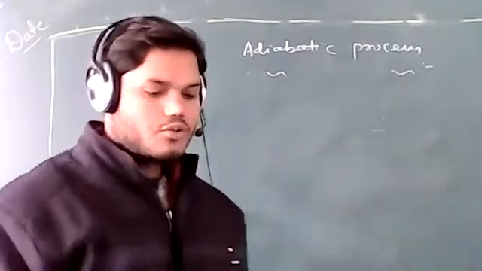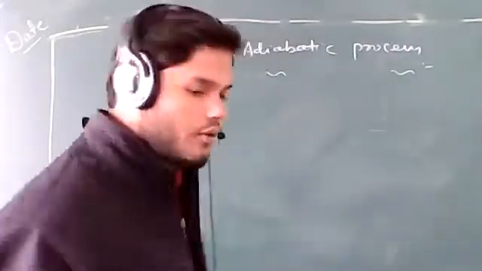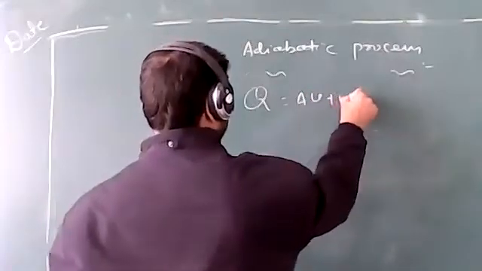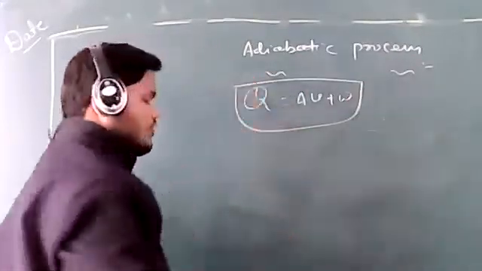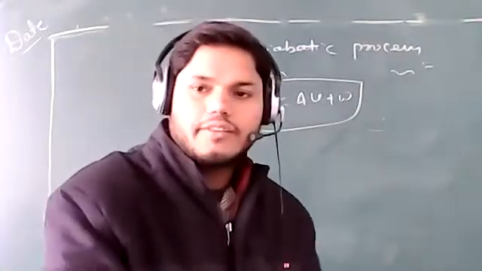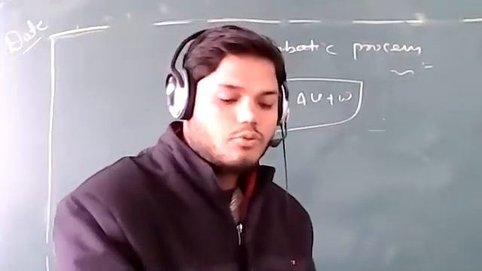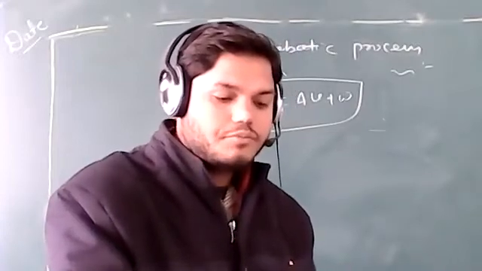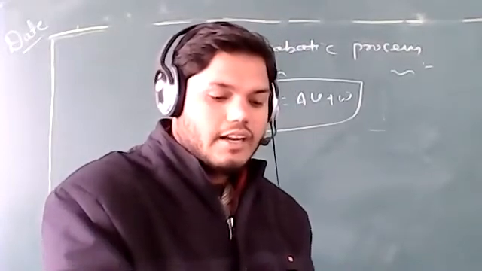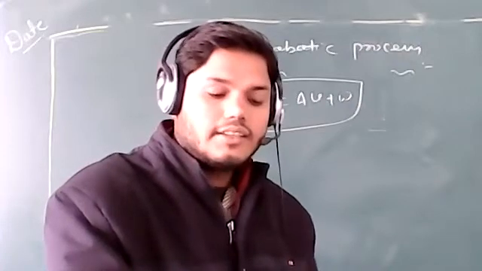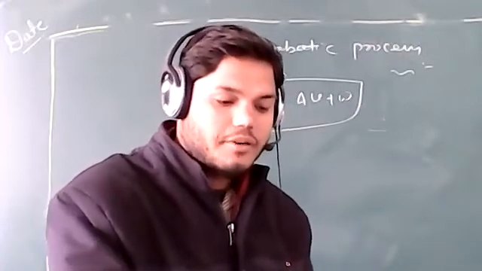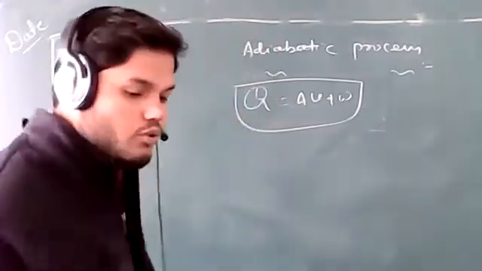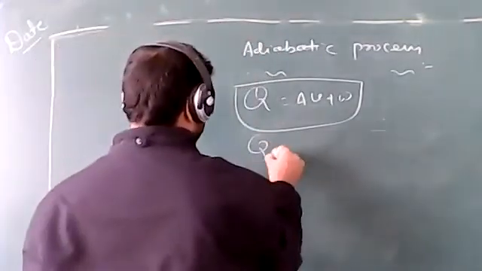So in this particular question, what is given? You know the first law of thermodynamics, that means Q equal to delta U plus W. In the first sentence, what is given? The gas undergoes the change adiabatically. Adiabatically means Q equal to 0. Yes or no? So Q equal to 0.